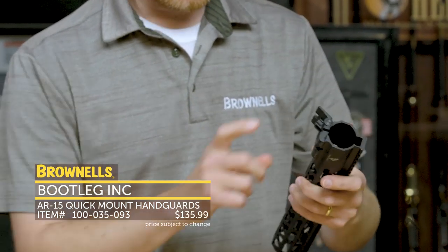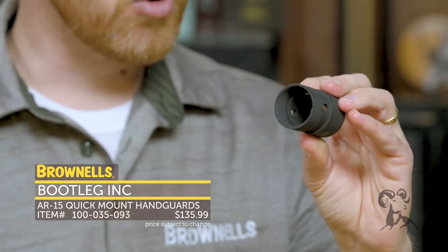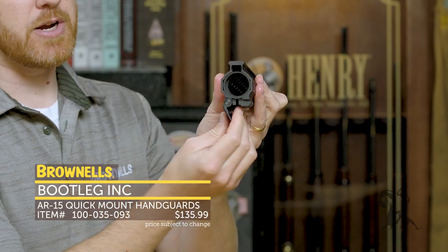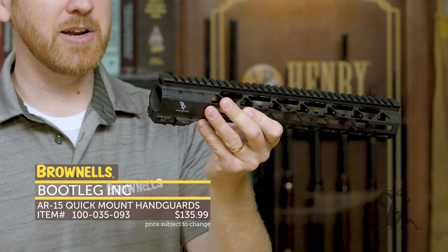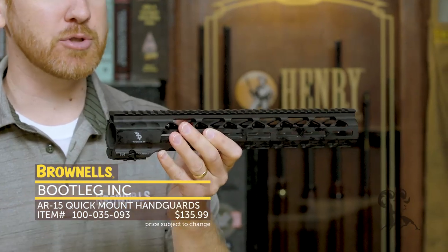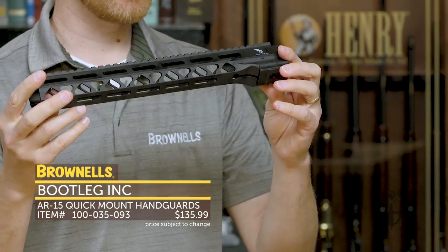Here's where it gets pretty neat. The barrel nut simply screws onto your upper receiver — comes with an included tool, takes a half-inch drive, really easy to install, just torque it on. Once you've got your barrel nut on your upper receiver, slide the handguard into place. Then you've got this polymer clamp which you get adjusted properly and clamp down so the handguard isn't sliding off. There is a bolt through here that engages the barrel nut itself, so it's not just clamping — there's actually a physical screw in place. Really robust mounting system, not going to inadvertently unlatch.